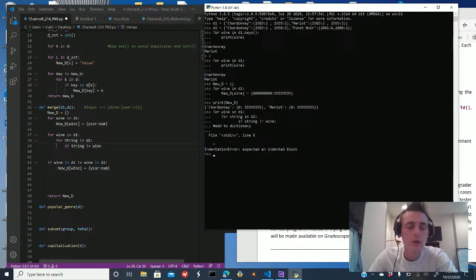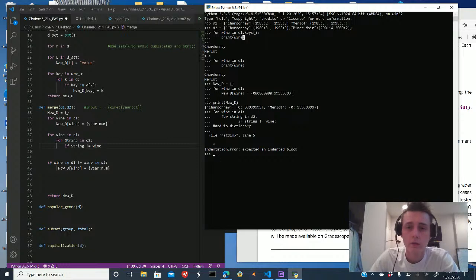So we start with Chardonnay. We want to add new values. So we have Chardonnay and Merlot. So these are already added to our new dictionary, Merlot and Chardonnay. We need to add Pinot Noir.